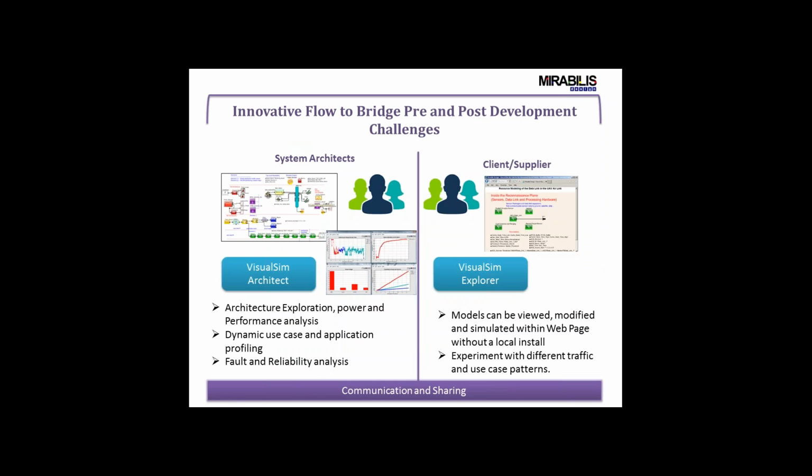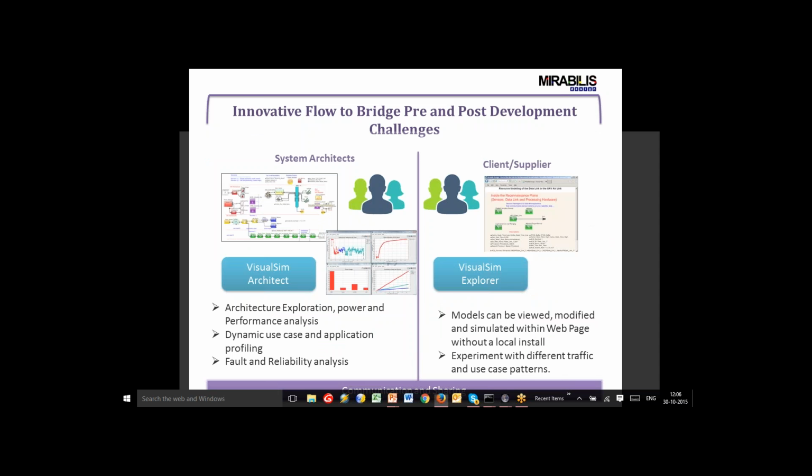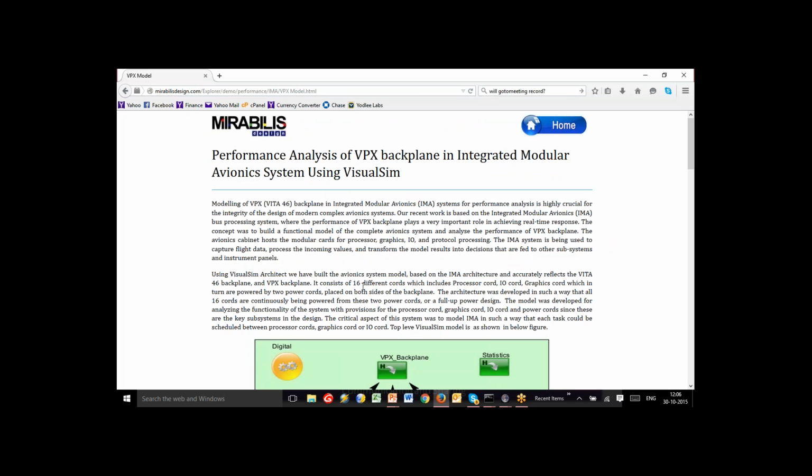It's really the process of communication, which is you have architects that are defining the system, and then you have the users or the end users that would be people that are building tests, the suppliers, your partners, your engineering consulting divisions, or even your OEM or even the final end customer as well. So the process is being able to bridge the gap, and the way to do it is to share the models that you're going to be using for defining a certification and things like that with the rest of the team or with the rest of the engineers.